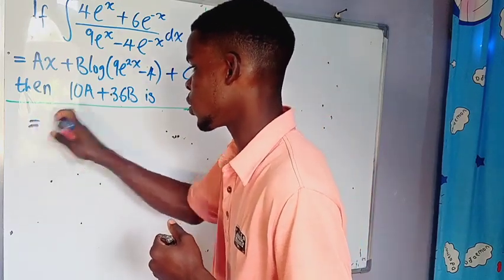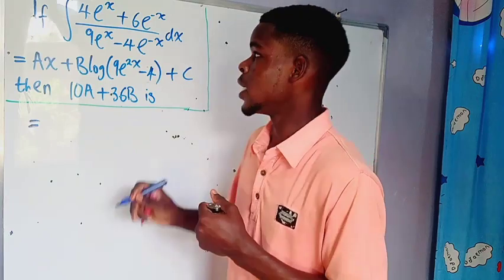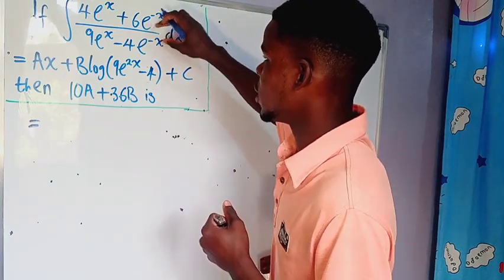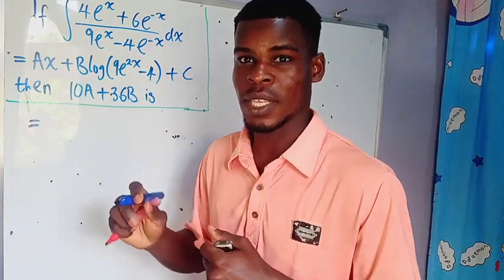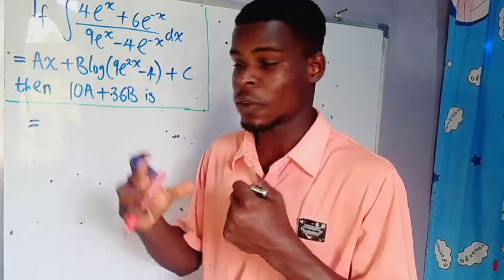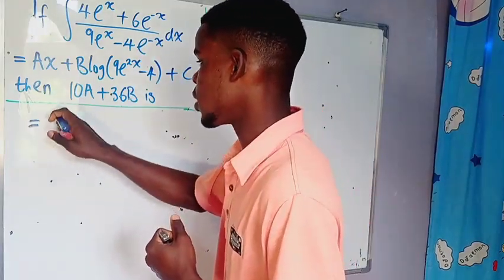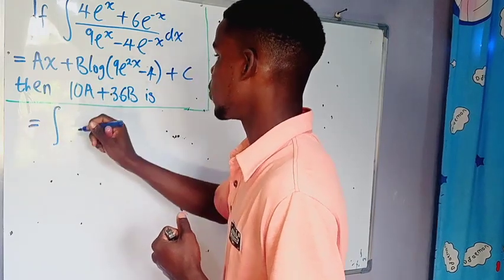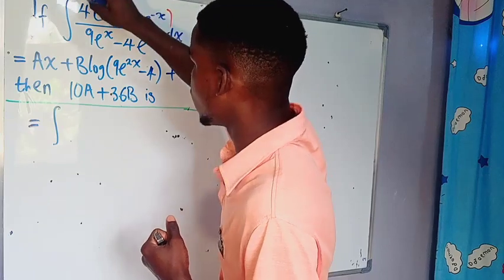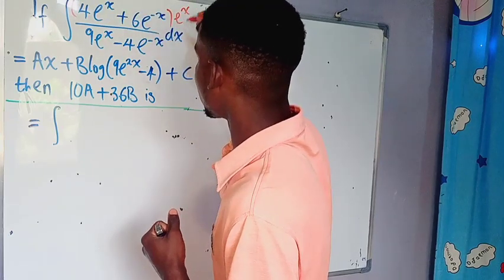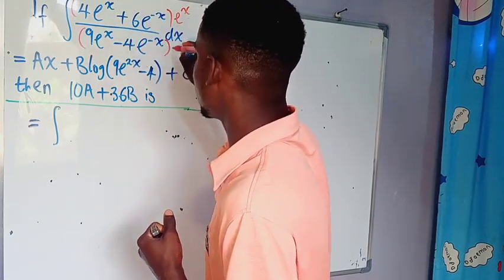Given that the question here is the first step, I'm going to say that we should multiply the top and bottom by e to the power negative x. When you multiply numerator and denominator by the same thing, it's just like multiplying the whole fraction by 1, so we haven't changed the integrand. This means we multiply the numerator by e^x, and then multiply the denominator by the same thing, e^x.